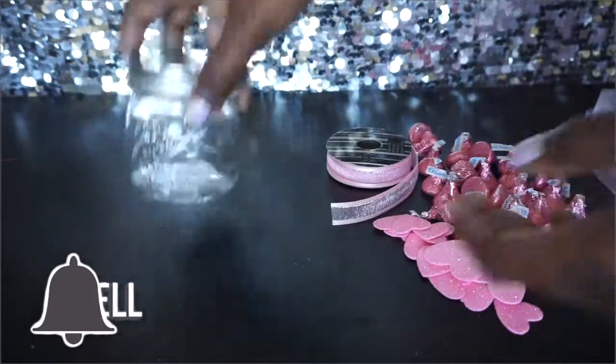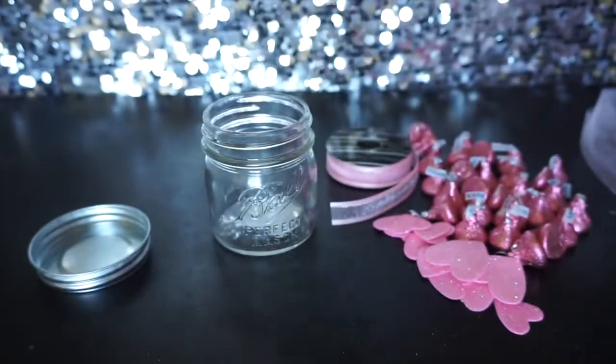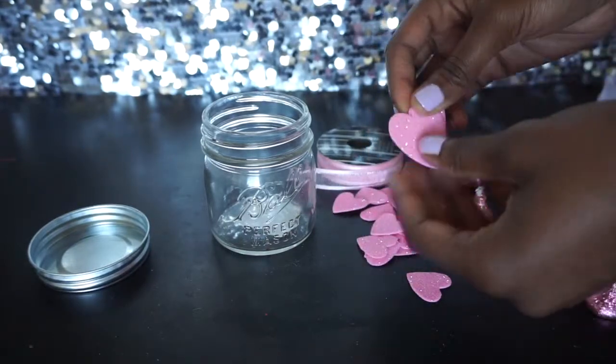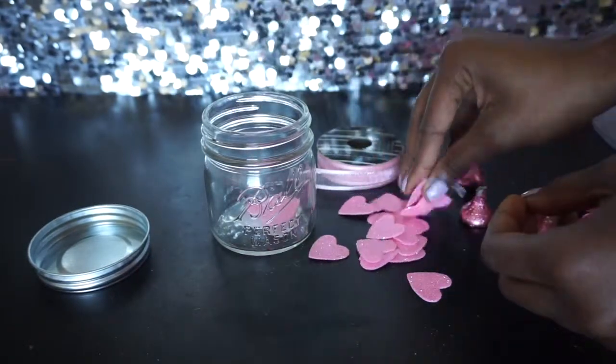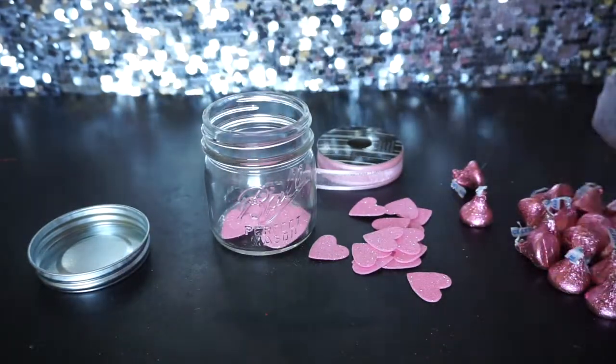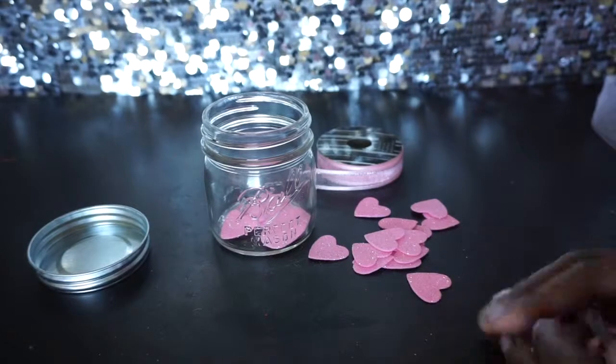So this one is so simple. What you're going to do is open the mason jar. Fill it with kisses, and of course some of the hearts. I'm actually going to start by putting a couple of the hearts in the bottom. Then I'm going to fill it with the kisses.